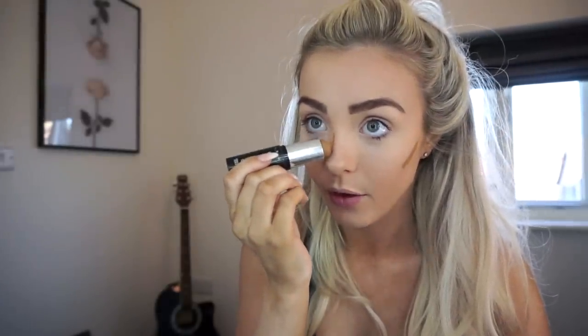Contour. I use L'Oreal Infallible — can't read it because it's rubbed off — but this little stick here. It's a dream, use it every day. I've got to be careful to do this straight down my nose because otherwise it would do the opposite of what I'm trying to achieve. Put a bit on the forehead, then get my little Real Techniques brush and do it along my jaw to make myself look like I've got a stronger jawline than I have. Everyone's so lovely saying have you had your jaw filled? No, it's just a bit of contour — and chewing gum. I swear I chew chewing gum all the time and it probably strengthens my jaw.